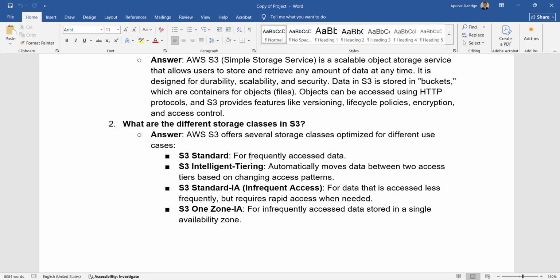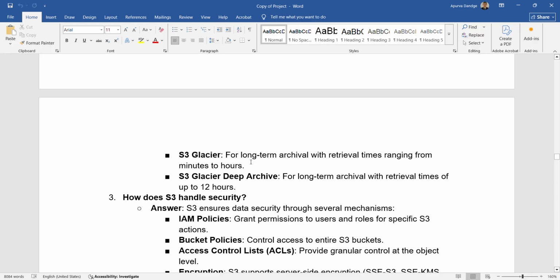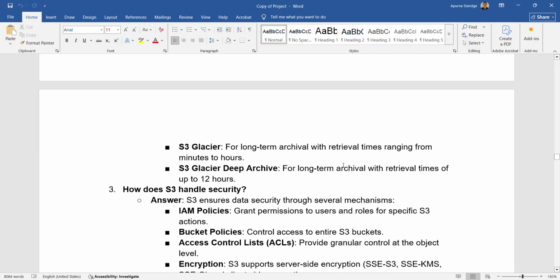S3 Standard-IA, infrequent access, for data that is accessed less frequently but requires rapid access when needed. S3 One Zone-IA for infrequently accessed data stored in a single availability zone. S3 Glacier for long-term archival and retrieval, with times ranging from minutes to hours. S3 Glacier Deep Archive for long-term archival and retrieval, with times up to 12 hours.